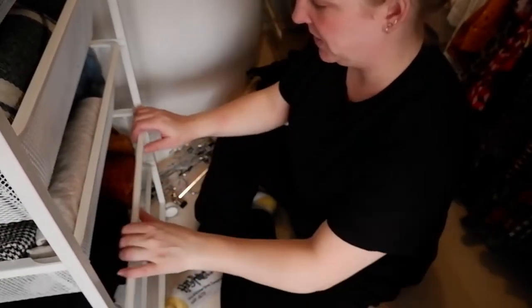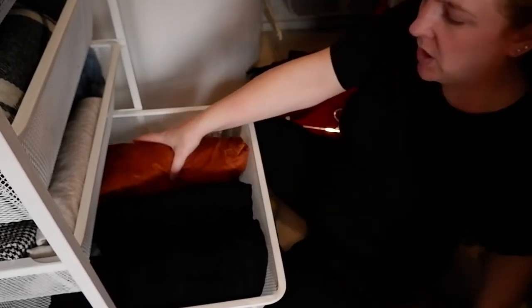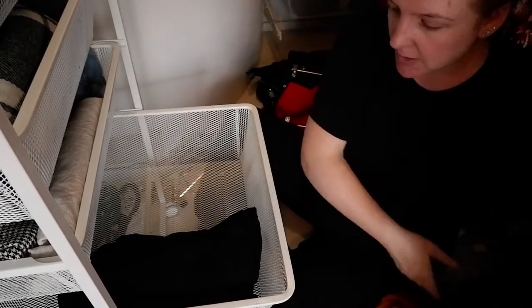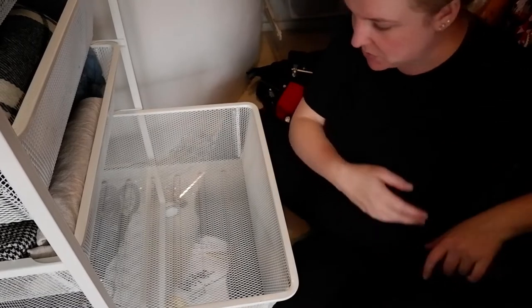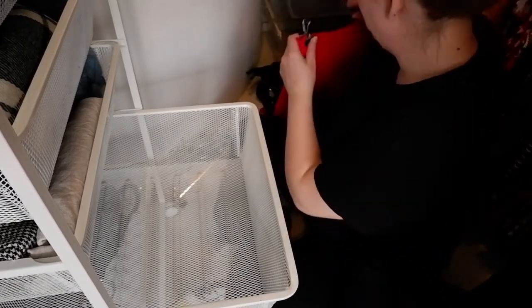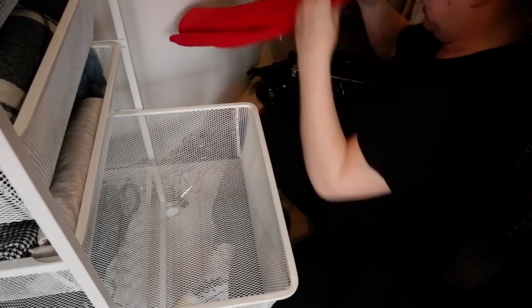That was a bit of a fail. But these, I have space for these in my jeans drawer. I bought other jeans and that's why these don't really fit anymore. But I'm going to put skirts in here, which is actually the original plan. But as I was going through things, because I started over on that side, I was like, I'm gonna try that first. But sadly, that won't fit.